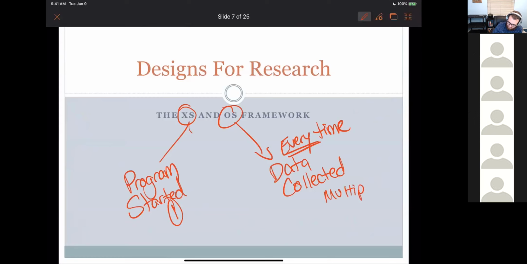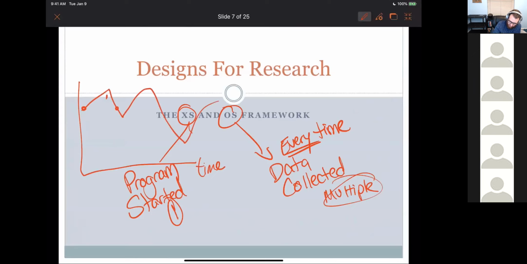Think about this as a really simple thought experiment where I know I'm going to collect data. I know my study is going to take place over a certain amount of time. I need to figure out how long it's going to take so that I can design something like what I was drawing before, which is, well, how many points of data do I need to get the pattern right to address the major threats? And if I'm going to put this on paper, I want to jot this out because I can't go back afterwards. So I want to make sure I get it right the first time.